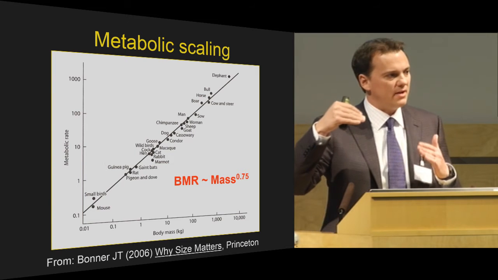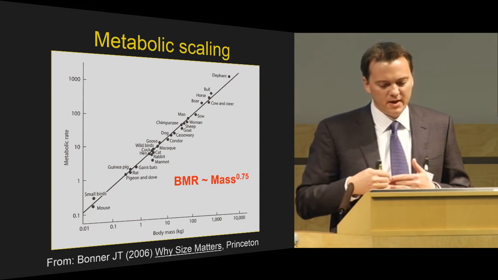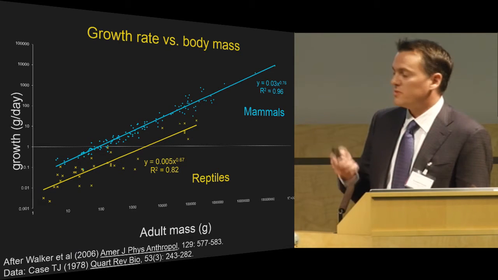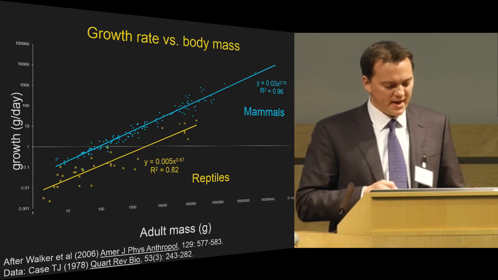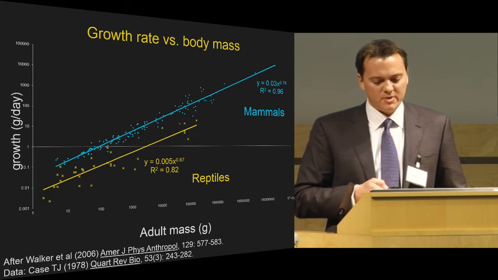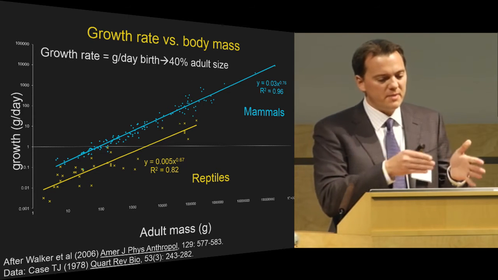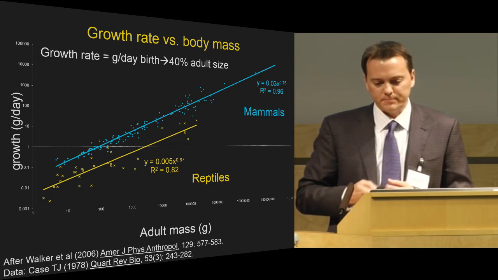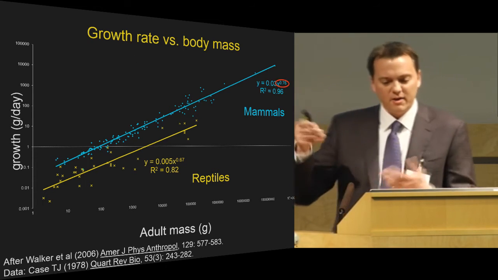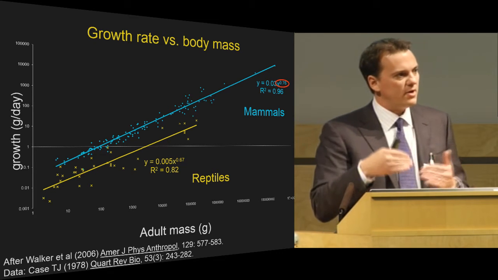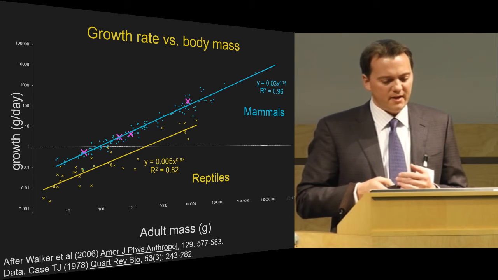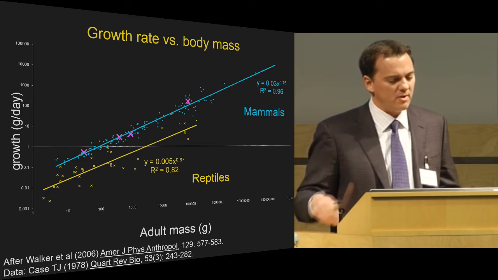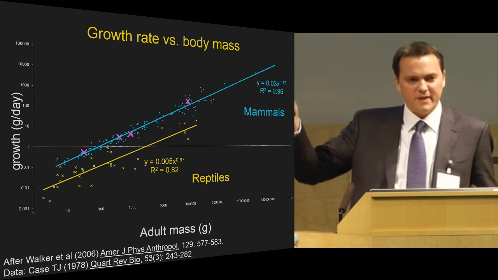Now, given that metabolic rate scales in this way to body mass, it makes sense that other components of our metabolic expenditure also scale this way, and we see this with growth rate. These are data compiled by Case some decades ago, showing mammals and reptiles. This is growth rate between birth and about 40% of adult size, so it's roughly the time frame of childhood that we're thinking about. First thing I want you to notice, the scaling coefficient is about the same, so it agrees with that Kleiber line. The second thing is that mice, rats, guinea pigs, and sheep, major experimental animals, are right on that line. They're very well-behaved mammals.